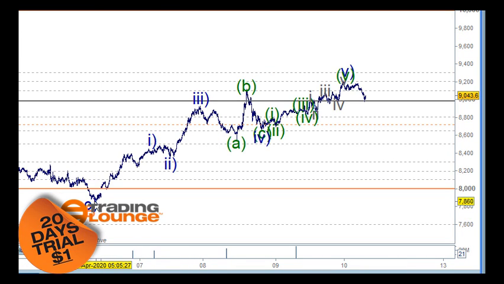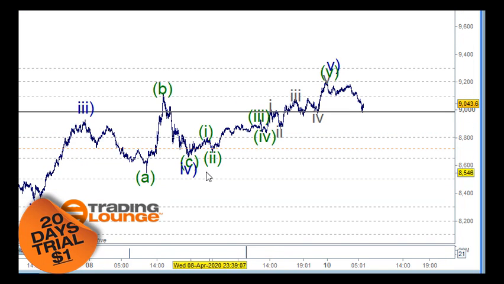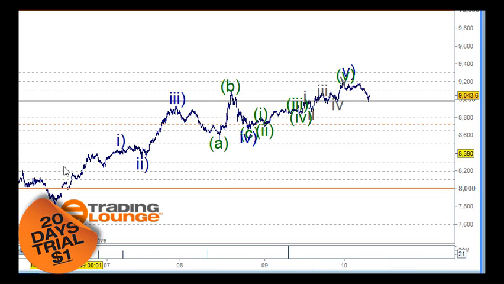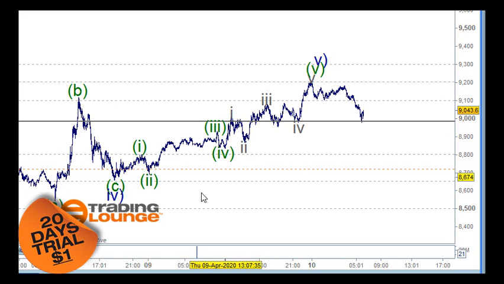But, you know, I have to count the waves, and from this low here, I've counted 1, 2, 3, 4, 5 for 1 and 2 and 3 and 4 and 5 here for 1 and 2 here, 3 here, 5 waves down here. Looking at this as a B wave here and a C wave here. I mean, this could all be counted a little bit differently, but you'd still end up with wave 4 there.